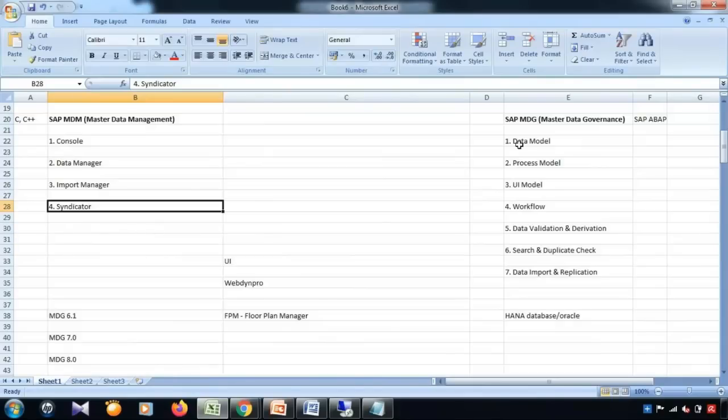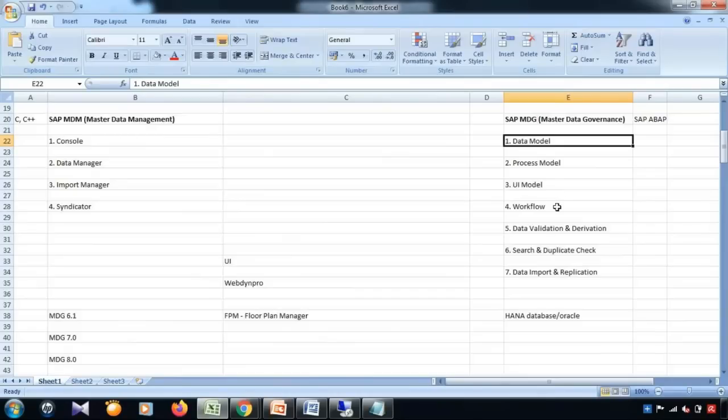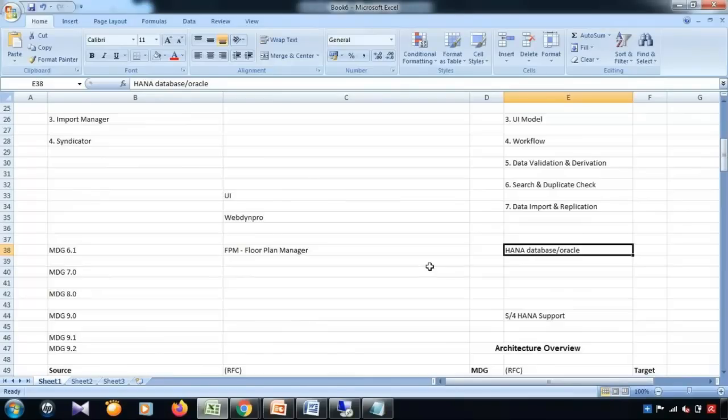In MDG, we have data model, process model, UI, workflow, data validations and derivations, search and duplicate check, data import and replication, etc. And as we just talked about, the backend can be ECC or S4 HANA, and it will have different target systems, different source systems, etc. And these are all different versions.